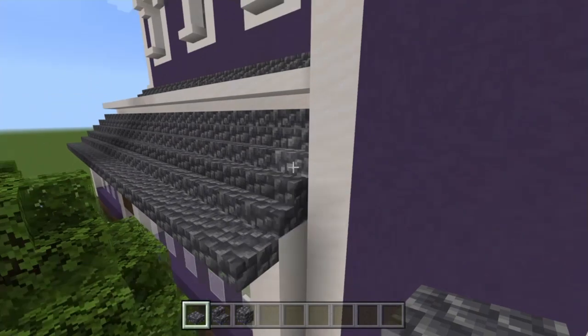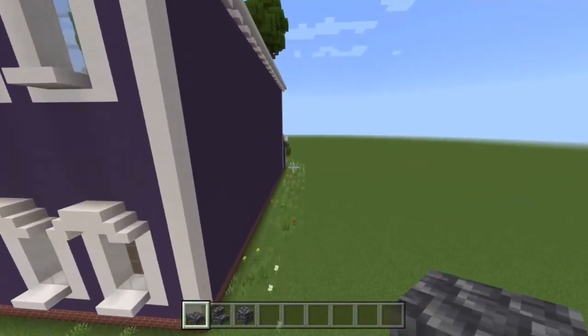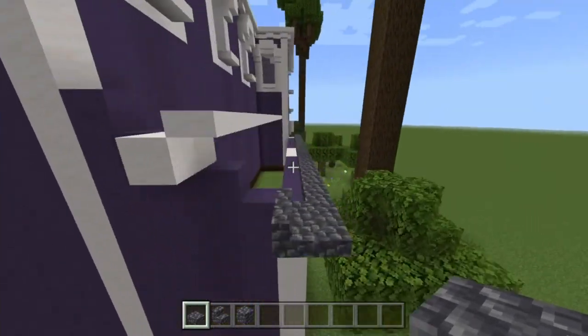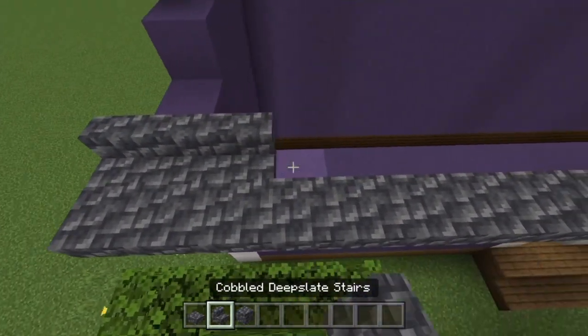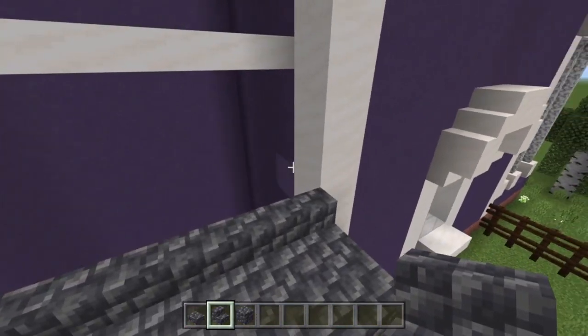So let me do this one, stair, stair, and then upwards and so on. So it does kind of flow really nicely once you have the blocks in here. It's just a bit tricky when you're first starting. So we'll do blocks on top of the actual things. Then we'll do ourselves stairs once again.